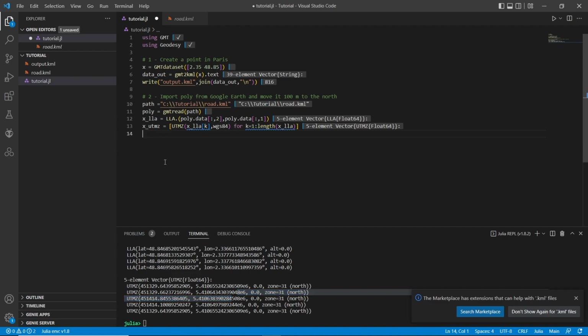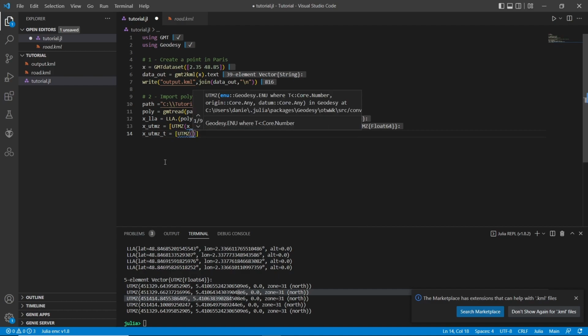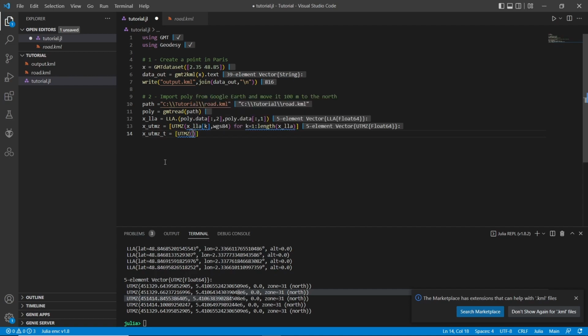Let us continue. So I'm going to create now a new variable, transformed. And I'm going to create, once again, the UTMZ object, but now it's going to be a little bit different. I'm not going to convert. I'm just going to give already the values. So I'm not going to convert from WGS84. I have all the values that I want. It's just that I'm going to create an offset for the Y axis.